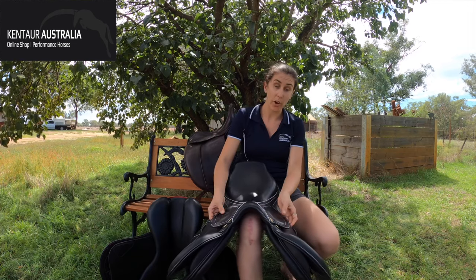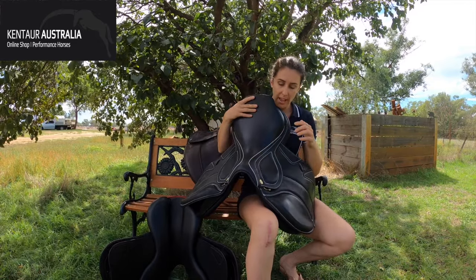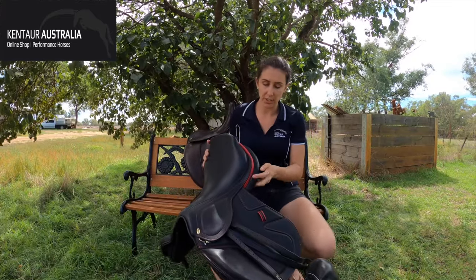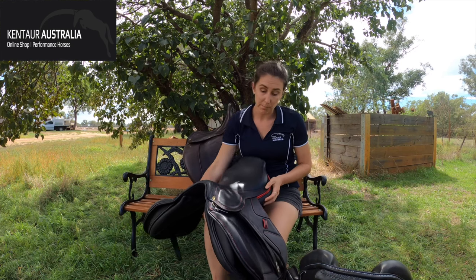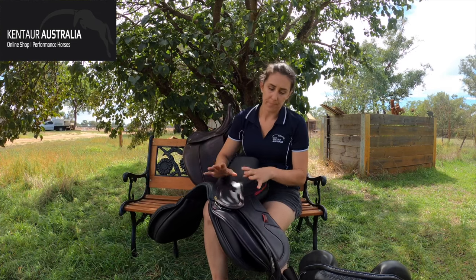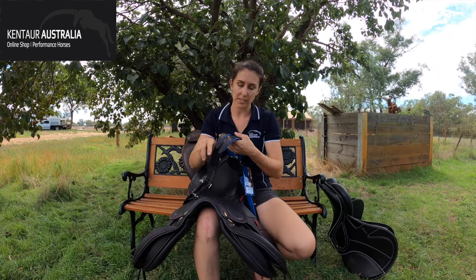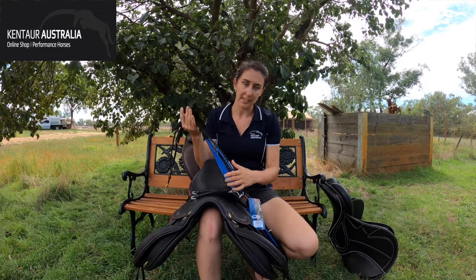In terms of colour choice, we have flat coloured piping — as you can see on this saddle, this is a black saddle with white flat coloured piping, and it also has white stitching as an additional option. The other option is just coloured piping, which includes the stirrup keepers and the piping — this comes in pink, blue, and a few other colours, all listed on our website. These are all additional options. With the coloured piping, the stitching on the saddle matches the colour. New to Kento Australia is also a coloured breastplate that matches your saddle, so you can order our best-selling Napoli in a matching colour — whether that's red, pink, blue, or any of the other colours we offer.